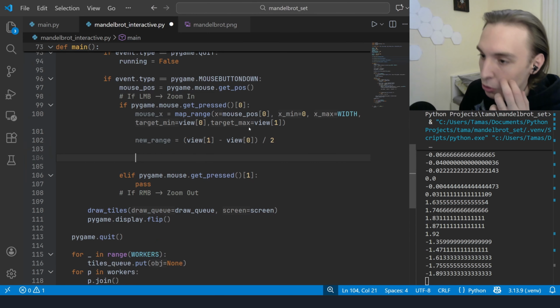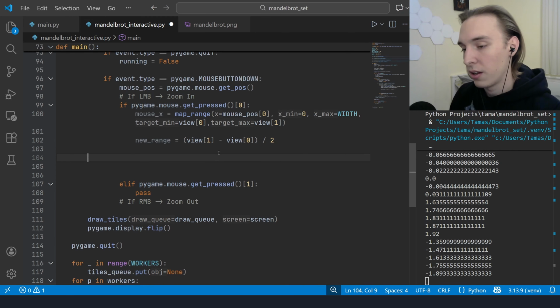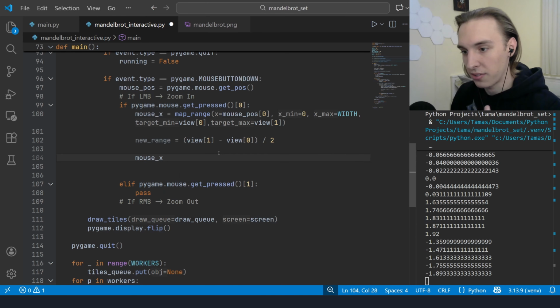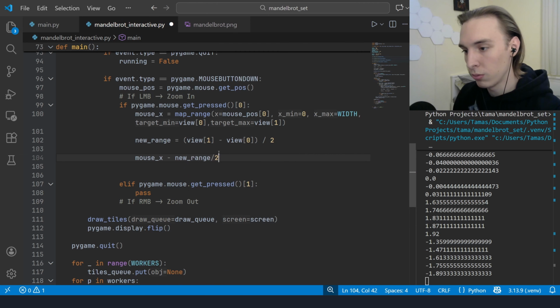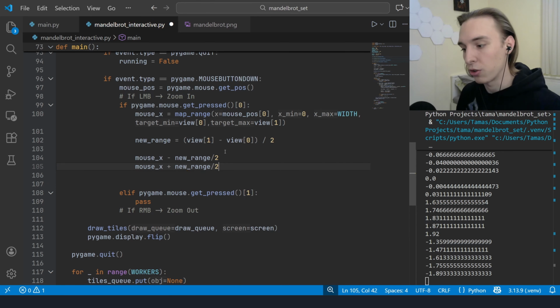Okay, so what we do is I guess we do mouse X. That's going to be the center. And then we just subtract new range over 2. And then mouse X, and then we just add new range over 2 to the X. And that's our new range.